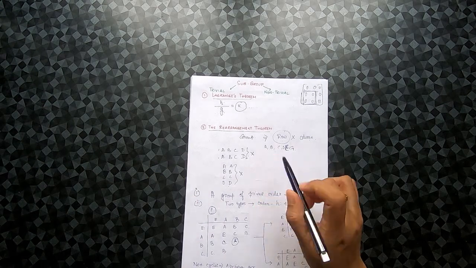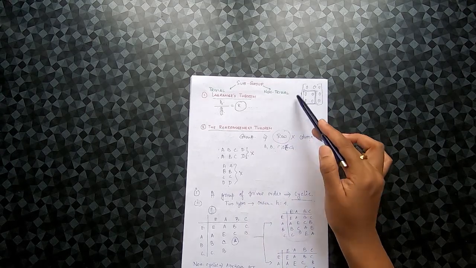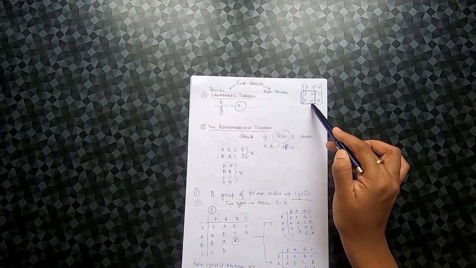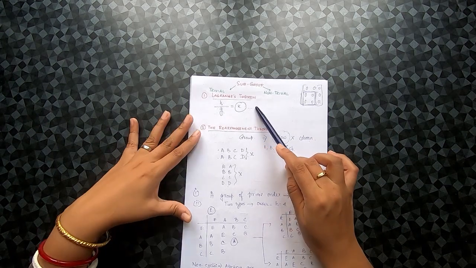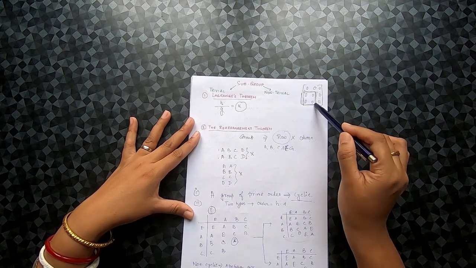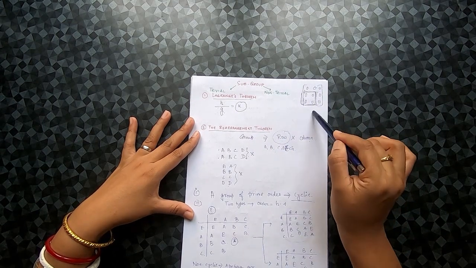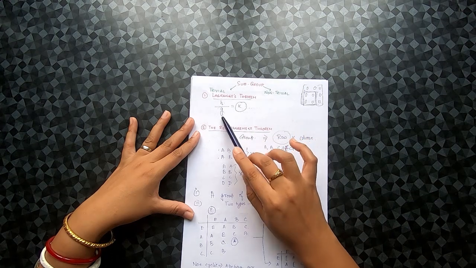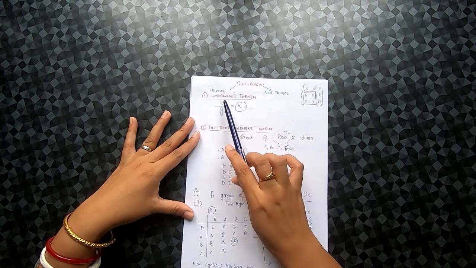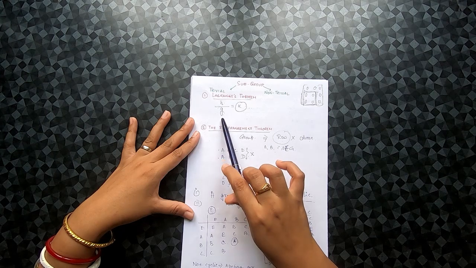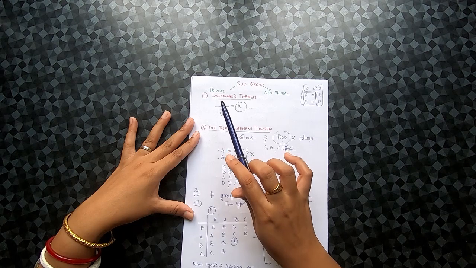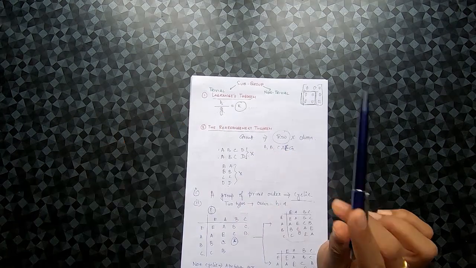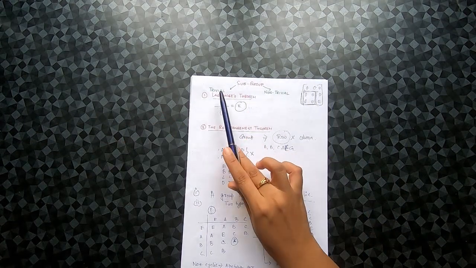Next is the concept of subgroup. A subgroup is a small group present in a larger one. So it should follow Lagrange's theorem. What is Lagrange's theorem? It is nothing but that the order of a group is divisible by the order of a subgroup. Here, H is the order of the subgroup and G is the order of the group, which is divisible with respect to the order of the subgroup.